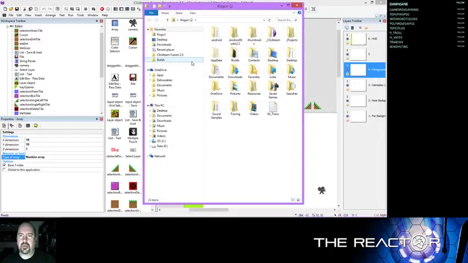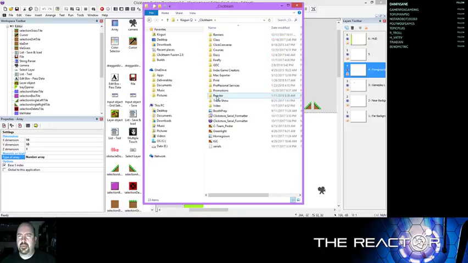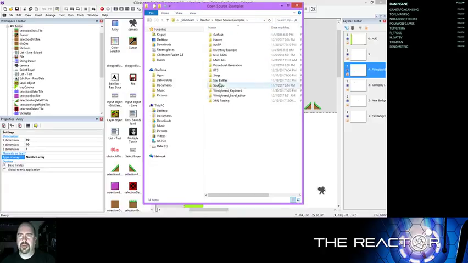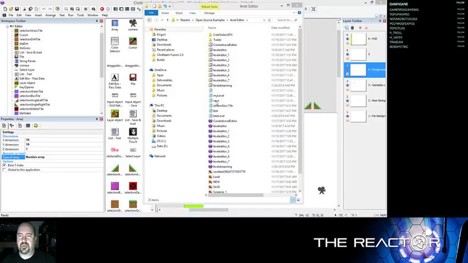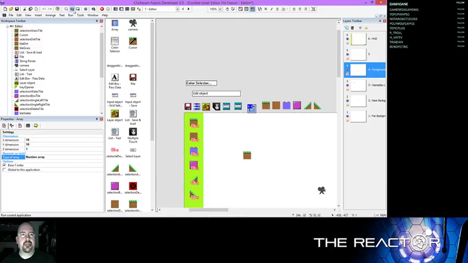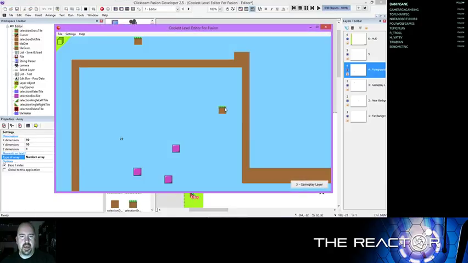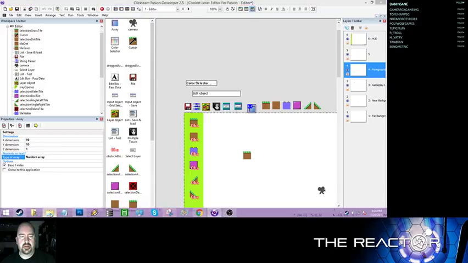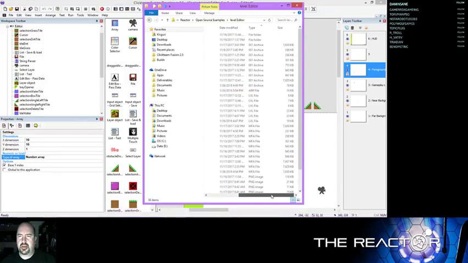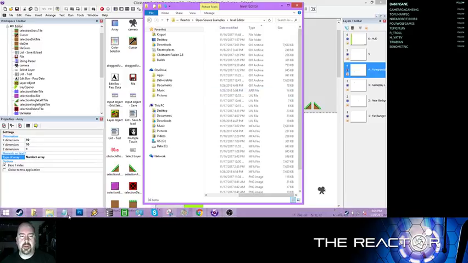We're going to go back into our folder. Click Team, Reactor, Open Source. Level Editor. And then we have this my test array. Let's remove that. Everything's sorting the way we want it. Run the app again. A for array. Everything's gone. Close it down. And there's our file. And notice it's now 16K instead of 1K. And the 1K is probably just the header for the array file.